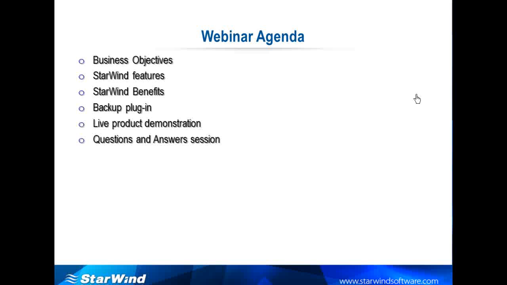First, we'll see what the business objectives of having StarWind or, well, a SAN in your environment are. Then we will see what features StarWind can offer. You will see the whole list, and we will take a quick look at the specification of each. Then we will see how you can benefit from StarWind in general. Then we'll take a quick look at the backup plugin, what it can do, and its main pros and advantages.